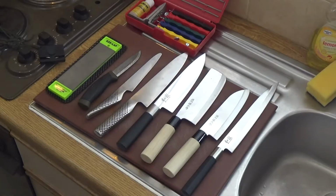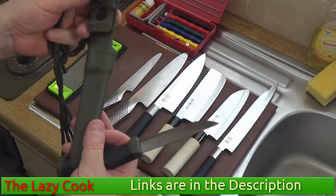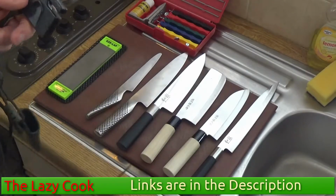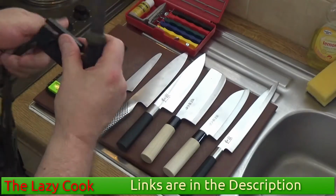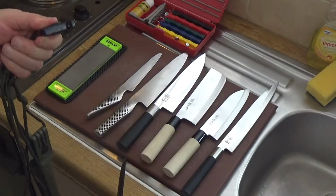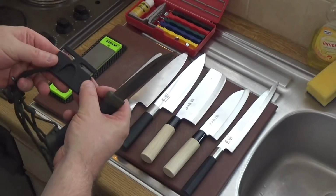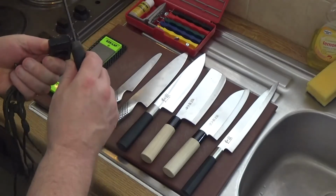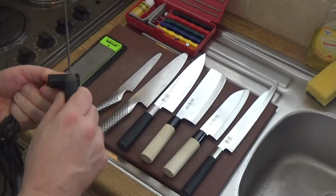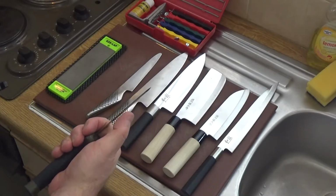Now we need to go on to the sharpening of knives. Now I've got a little field sharpener that I use for my Mora, and that's my sheath that goes with it, and there's a little Gerber field sharpener I use. It's got a coarse side and a fine side, so you swipe it a couple of times along the coarse side. Let me put my glasses on then I can see it. So we go along the coarse side and literally just pull it a couple of times along there, and a couple of times along that side, and this is a fiercely sharp knife.